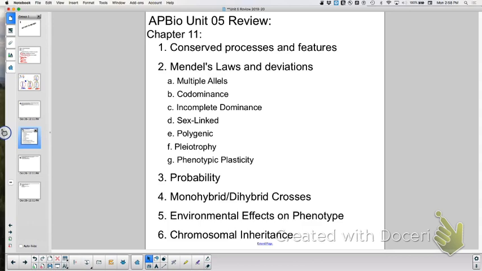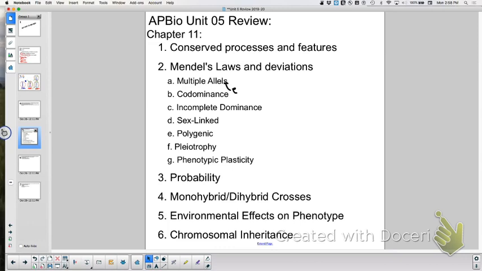Oh, and this needs to have an E right here. A-L-L-E-L-E-S, sorry. Alleles. They're special. So let's talk about exceptions to the rule. Multiple alleles would be an exception to the law of dominance. Because before we said you had big T and a little t, but now you can have big T1, big T2, big T3, and a little t.